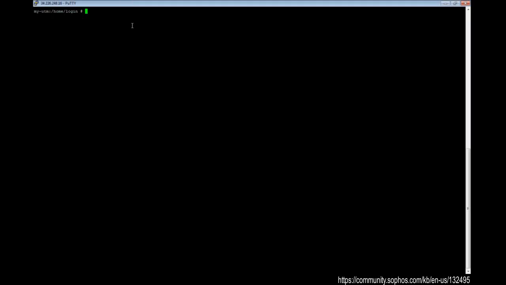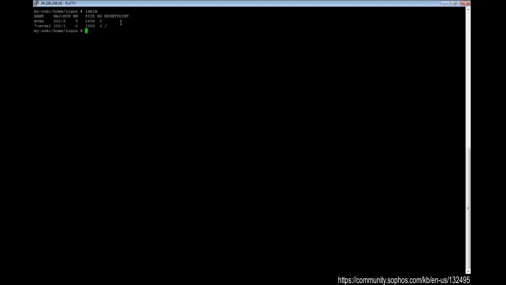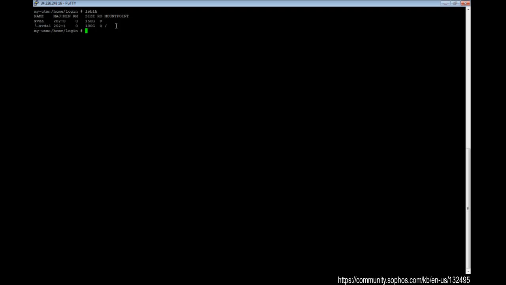So once you're connected to your UTM instance and looking at the shell prompt, we're going to go ahead and enter in lsblk. And we just press enter there. And as we can see, we have the size of the physical disk at 150 gig. And the next line down will be the size of the file system or root partition, still at 100 gig.